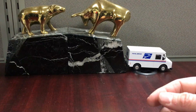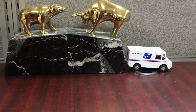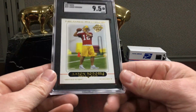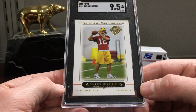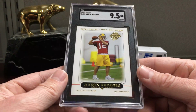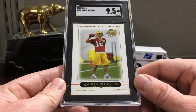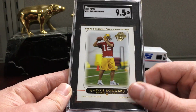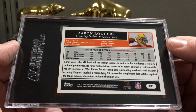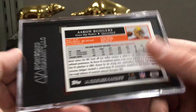Now this next slab is SGC, and last year at the National they were doing a marketing thing to try to rebrand their image and their company. I actually think the grading system they changed to is interesting, but it kind of affects all the older slabs because it's a totally different system. They went to this 9.5, 10. I think 10 is pristine now, and 9.5 is mint plus, which is a really cool concept. But when you've been doing something so long like they had, it just seems weird to change it up.